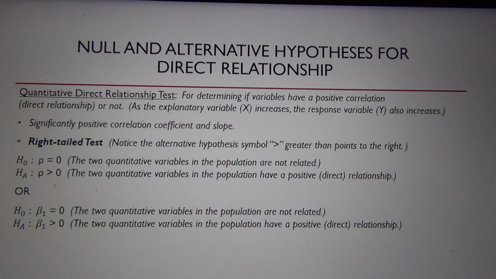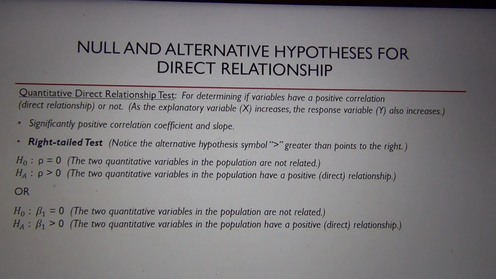Now we learned last time that you can also test for direct or inverse relationships between your two quantitative variables. We said that if the correlation coefficient was significantly positive, close to 1, that indicates a direct relationship. As the x variable goes up, or increases, the response variable y also increases. Sometimes we call that a direct relationship in math. So again, this would indicate a significant positive correlation. And also, it could be a significantly positive slope if you were able to base it on a critical value.